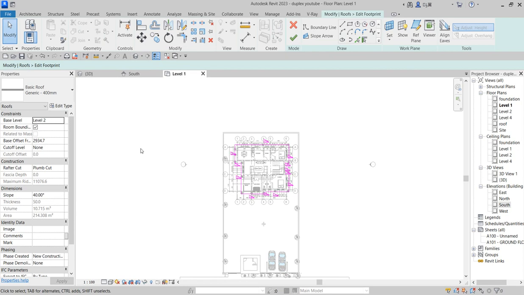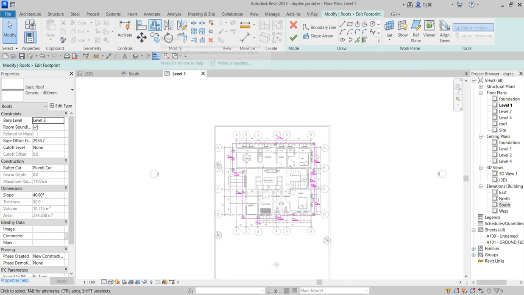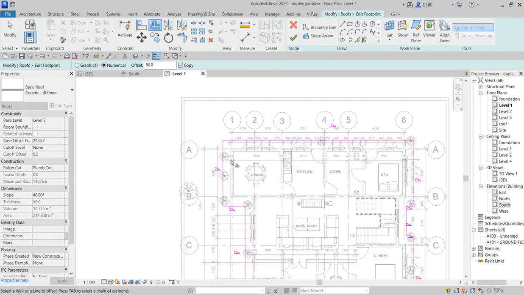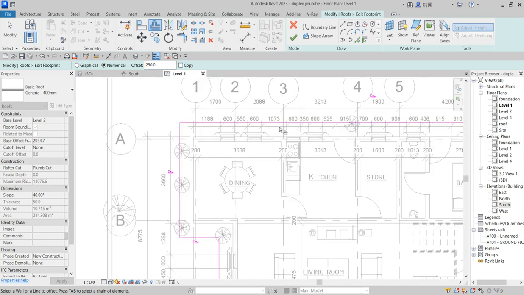And this is done. What you need to do is to offset this and bring it a little bit inside, so by using 250 offset, click on copy so that you do not copy by repeating the lines.